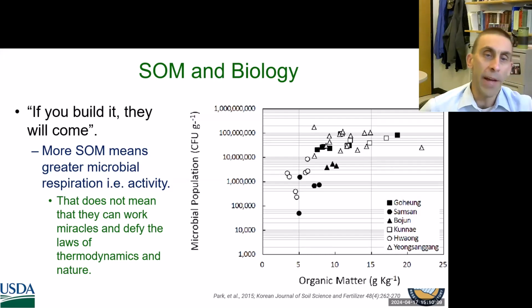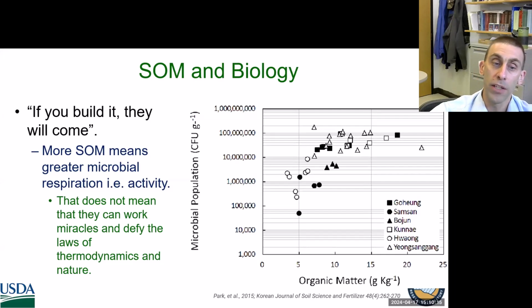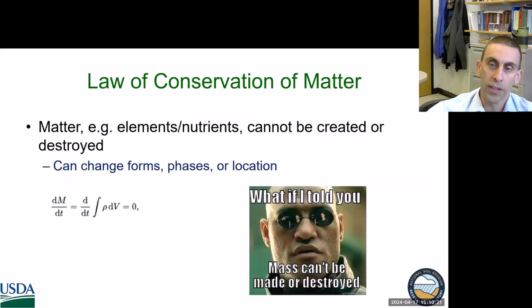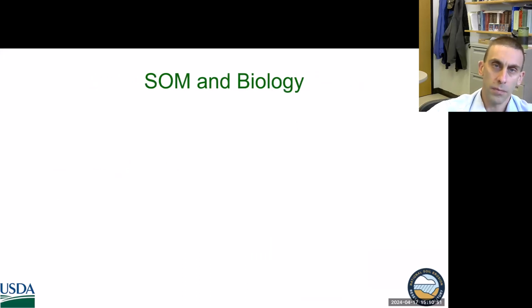Now, that doesn't mean that the organisms can work miracles and defy the laws of nature and the laws of thermodynamics. One thing I want to point out that's going to be a recurring theme, we all have to keep in mind when we're talking about what soil health can and cannot do: the law of conservation of matter, which comes from the second law of thermodynamics. Very simple. Matter, for example, elements and nutrients, cannot be created or destroyed. They can only change forms, change phases, or change their location, but it's a fixed amount. Keep that in mind.